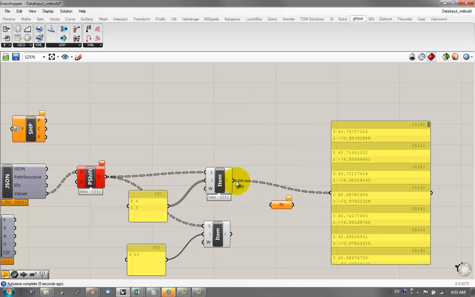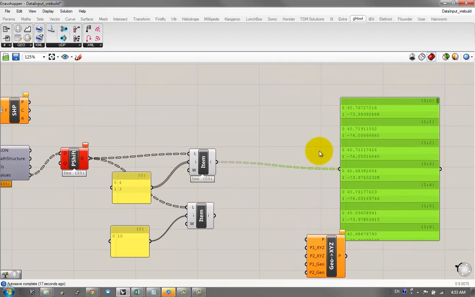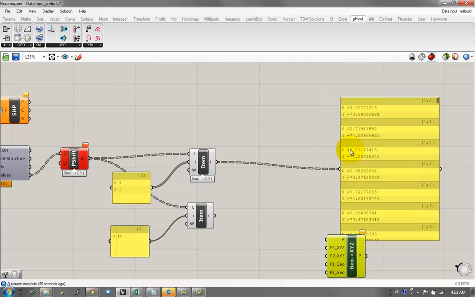And what we may be able to do, we can't do that yet, what we would want to do is to reconstitute this into a point, and then we want to use Grasshopper's lat long coordinates to XYZ component. So if we want these to represent points.